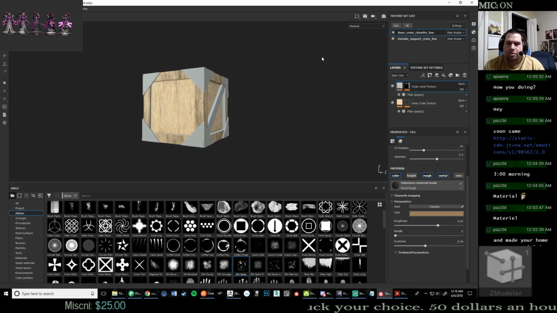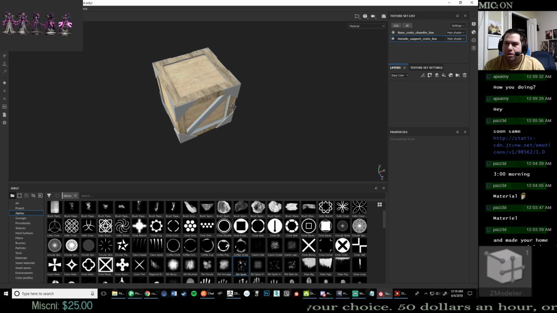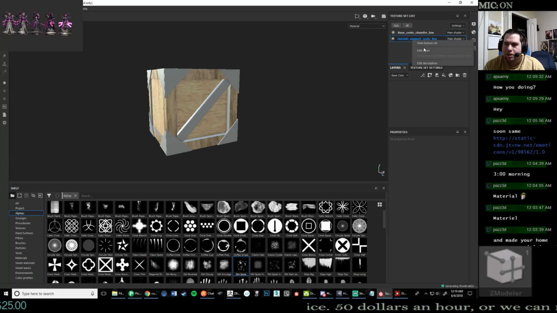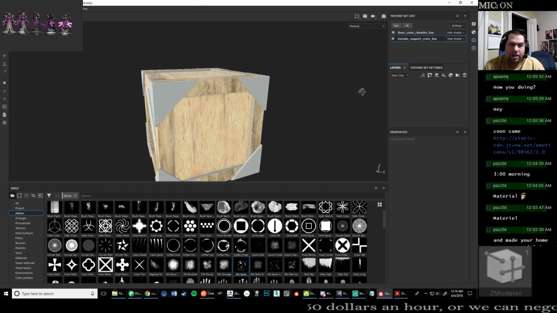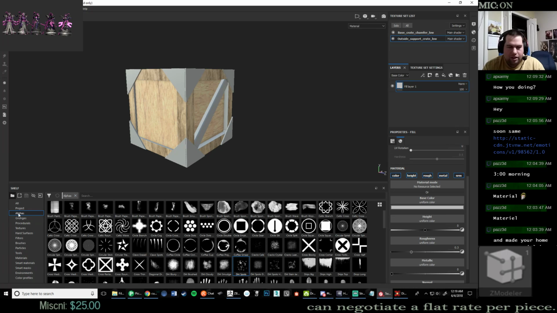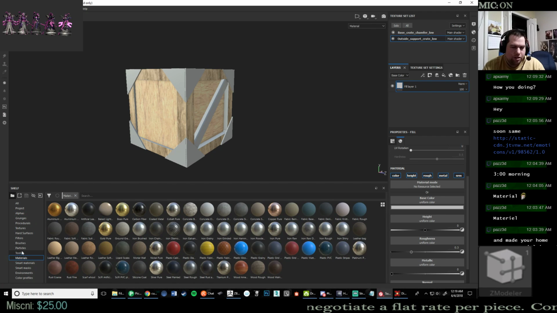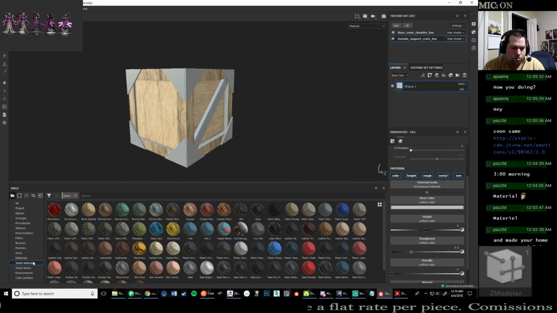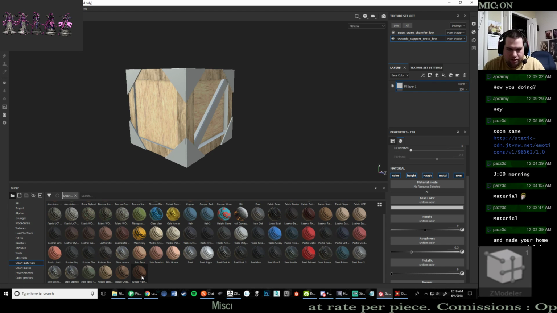Well, that's alright. We'll go back to this secondary object here. And I've got two different styles of wood on there. Or I could even make those metal supports that I really wanted to, but we'll go with this. So we'll add a fill. I'll go back to those materials. You can even check out what smart materials I have in there. Wow, those are a lot of smart materials.